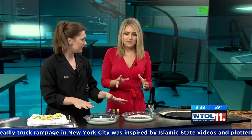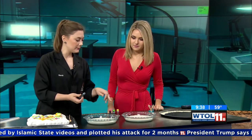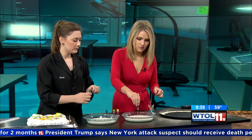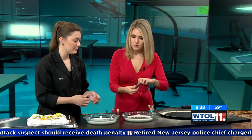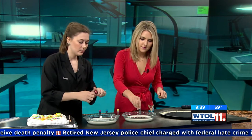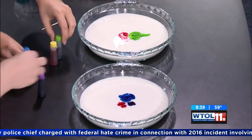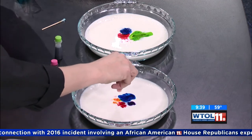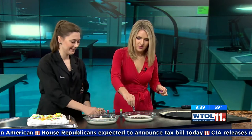So we're going to actually use that same process but with milk now, milk and some different colors. So go ahead and grab some food coloring and we're just going to put a bunch of dots right in the center of your plate. The reason we're using food coloring is because when we break the surface tension of the milk it's hard to see because it's opaque, so if we add some coloring that makes it easier to see. This is also a great opportunity to talk about primary and secondary colors and color mixing.